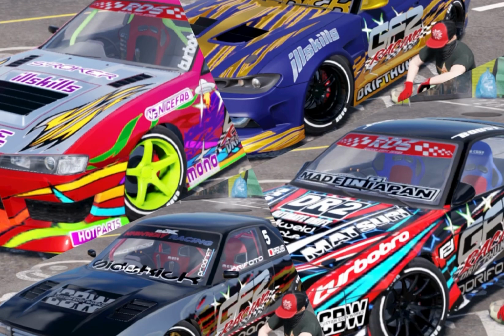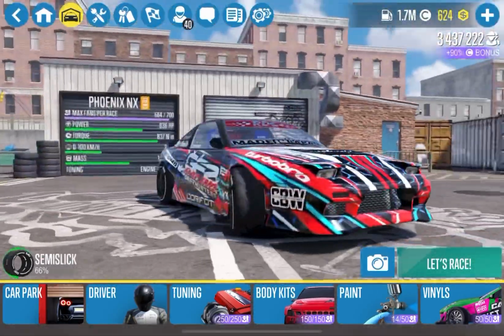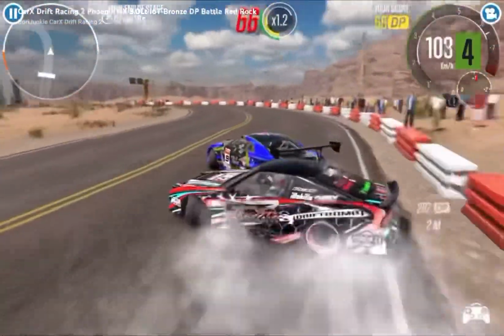At number 3 we've got, I just couldn't pick one, Silvia. I was supposed to chuck all the Silvias in there. The Phoenix NX is good. I usually run it with the 3 litre in it.